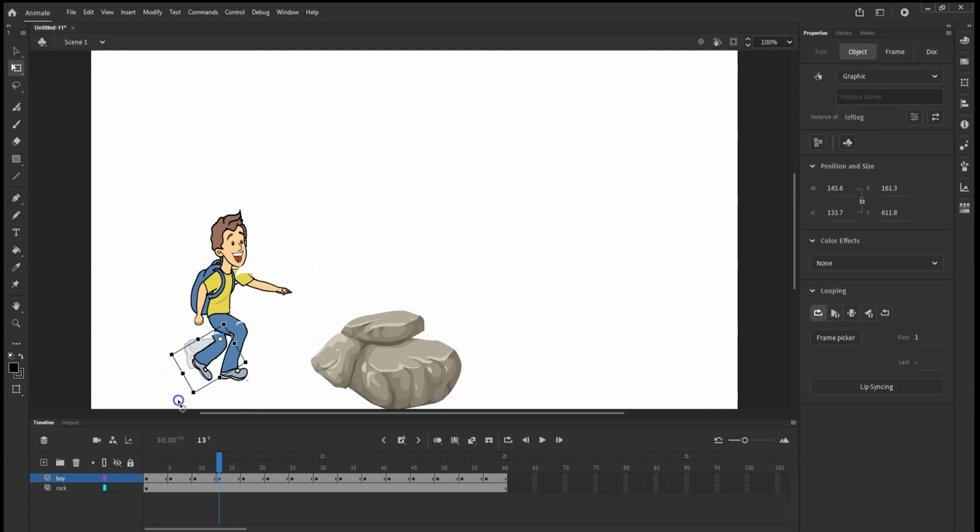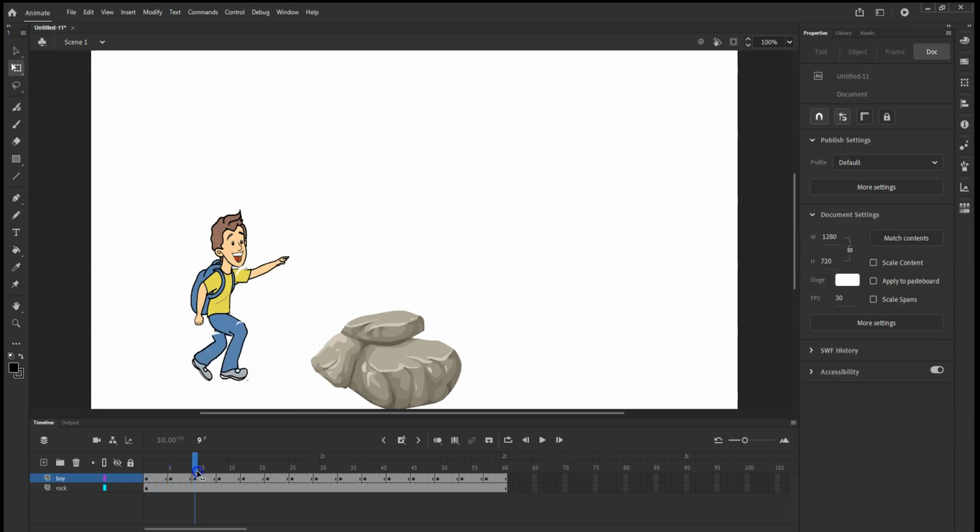And you can see quickly how we can get this animation to move. We can even scooch this leg in a little bit so it looks more like he's ready to jump. You can move that arm a little bit if we want. And of course, this is going to blend this animation together.